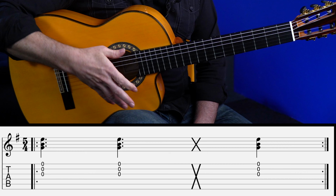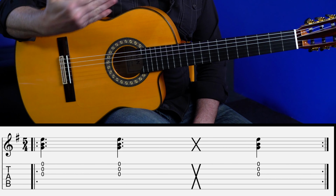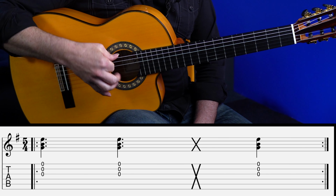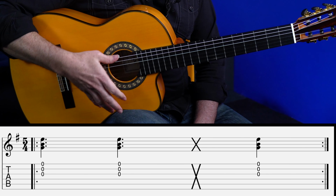That's one way to count it, but the arpeggio that we just did, the 3, 3, 2, 2, we could do it that way too. We could say 1, 2, 3, 1, 2, 3, 1, 2, 1, 2, 1. So the slap counts for 2. 1, 2, 3, 1, 2, 3, 1, 2, 1, 2. Let's do it on E minor.